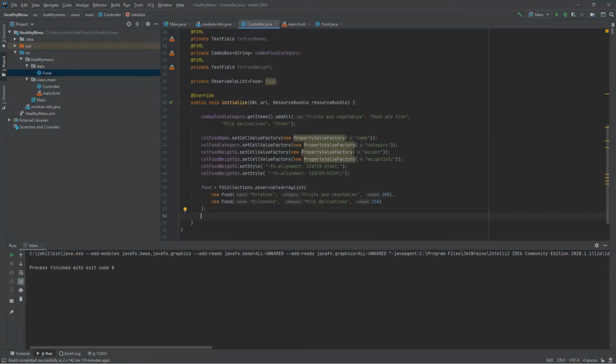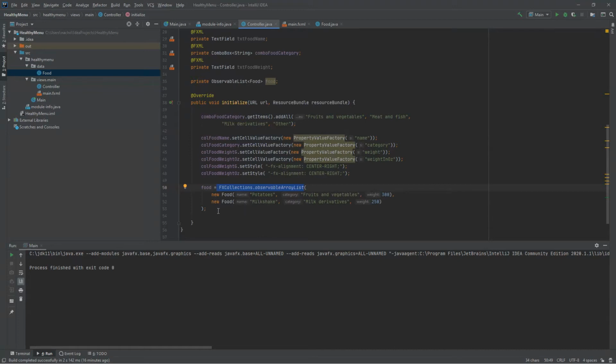For instance, we are going to add two food items to the food observable list through this method, FXCollections.observableArrayList. We can define an array list and pass as many items as we need for initializing this list. In this case, we add some potatoes and some milkshake.